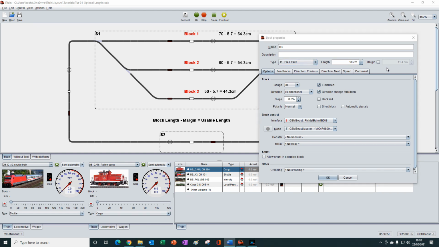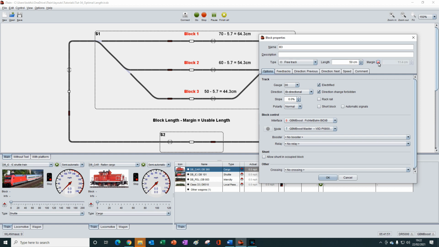When we create a block, iTrain automatically fills in the default value here. We can override the default value by clicking on the margin box here and then entering our own margin figure. We will see later why you might want to change this margin value.